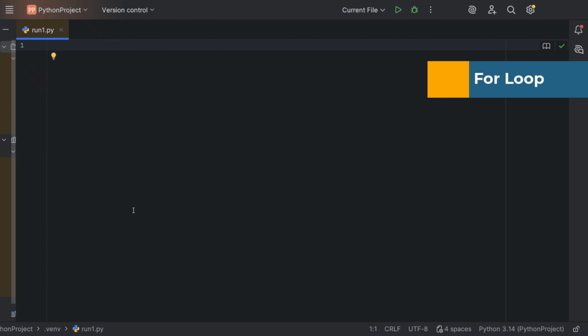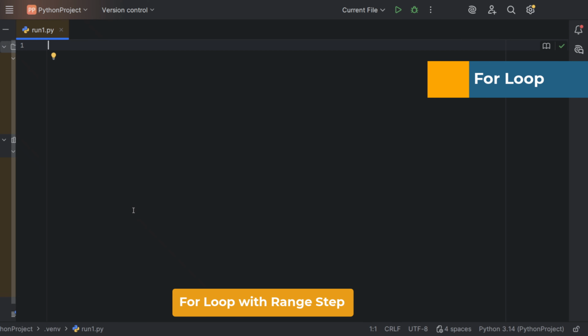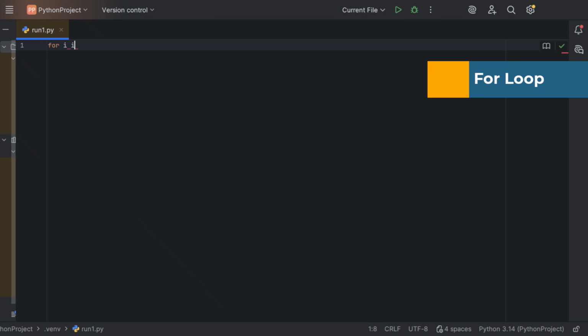Okay, so now let's learn about a range with 3 parameters in a for loop. We have for i in range 1, 11, and 2. Range has 3 values inside it. The first value is 1, this is the starting point. The loop starts from 1.